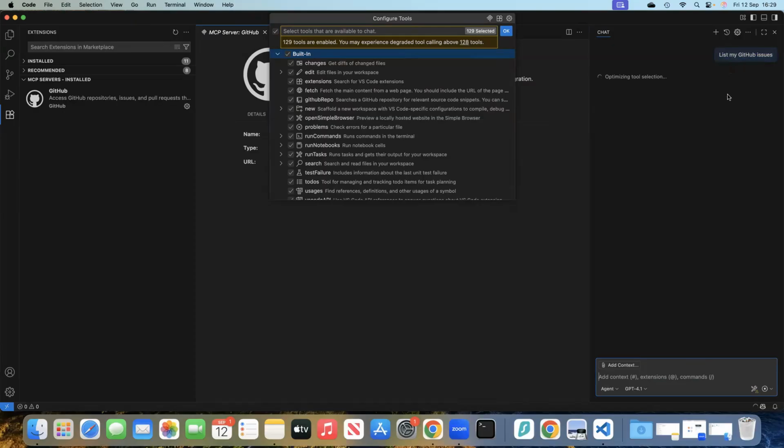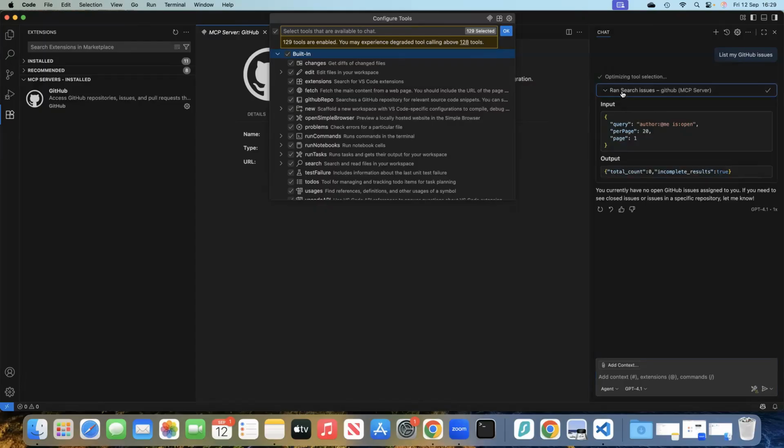It will try to connect to the GitHub repository and get all the issues present there. It may not get any for my repository because I may not have any GitHub issues, but let's see. As you can see here, it ran the search issues on the MCP server on the GitHub repository. This is the input and this is the output. It is telling me that there are no open GitHub issues right now.